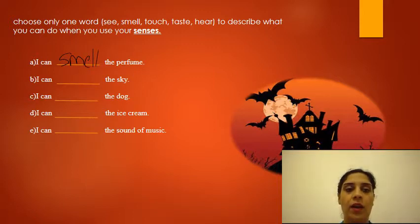The second one, I can the sky. What can you do to the sky? We look at the sky. To look at the sky, we use our eyes. It's the sense of see. We see, or sense of sight. We see the sky.